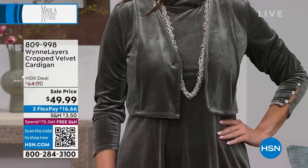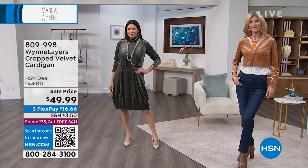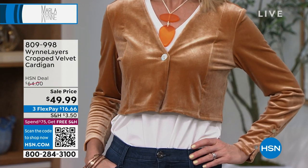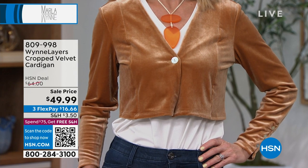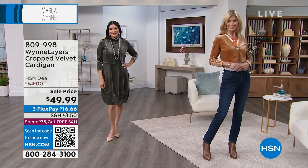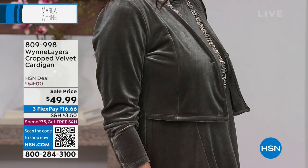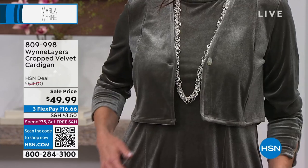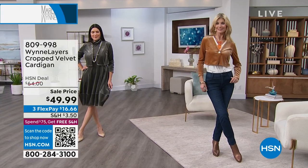We looked really hard for this velvet because it's got a matte finish — it's the nap that gives it its depth and warmth. For all those little black dresses you have, you don't have a sleeves piece for them — this is my fall and winter version of the sleeveless piece, because I know that's a challenge. It's a great little piece to throw on, and with a little white t-shirt and a pair of jeans — just the way you see it on Cara — it's a really great look.